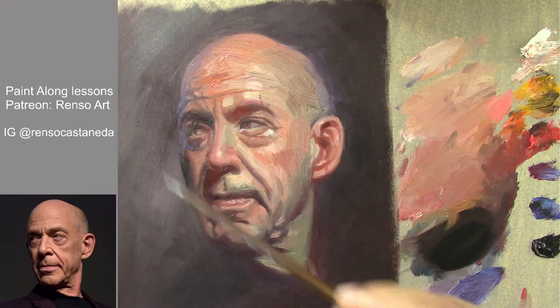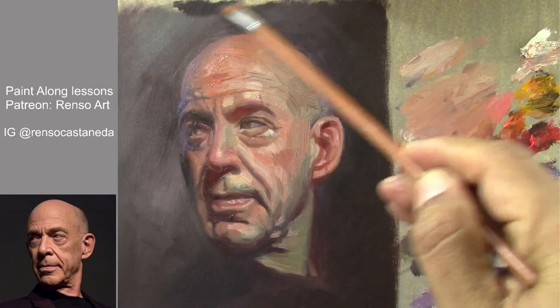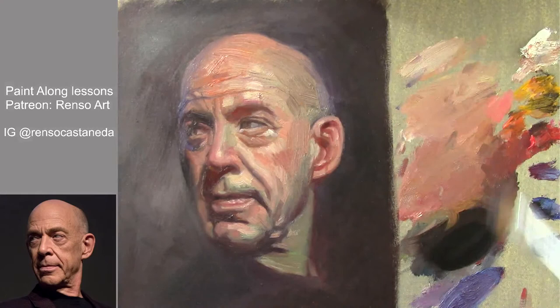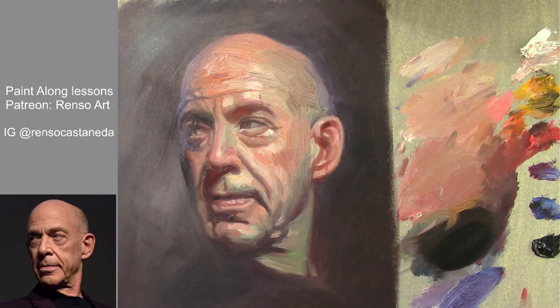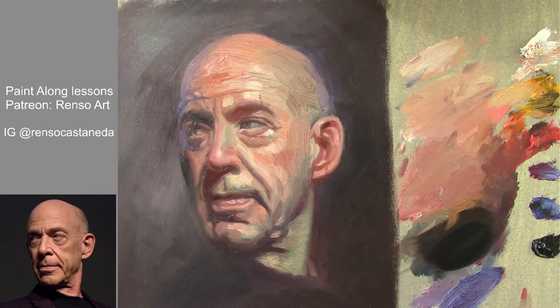Okay, I have seen something wrong here. You know what? I love this green neck. I'm gonna keep it green, and add just a little bit of light here. Okay. Then I'm gonna keep it there.